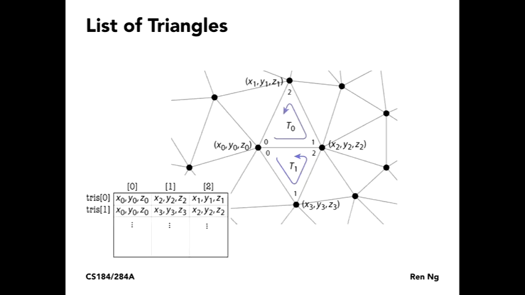So in some sense, we've already been dealing with this, right? Because with rasterization, you've got to deal with triangles. So you're getting handed 3 points, and they're defining triangles. No problem. You're off to the races. So one way to represent triangle meshes, obviously, is just a list of triangles.